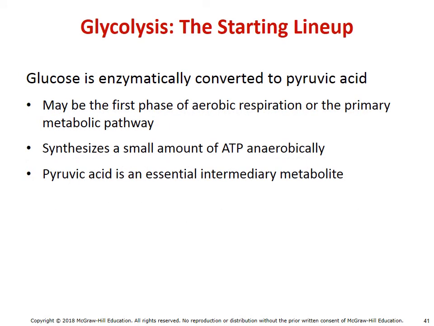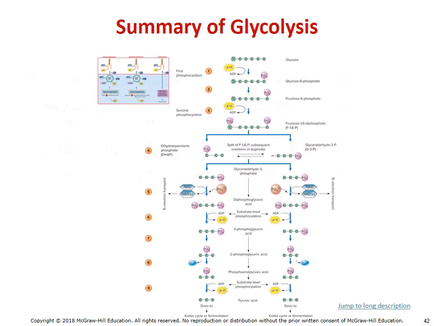So we're going to start this off with glycolysis. And as the name suggests, we're going to take and split glucose. And in doing this, we will again yield a little bit of ATP. Typically, again, 2 ATP is actually gained, and then have the leftover pyruvic acid. So let's go through this process now.